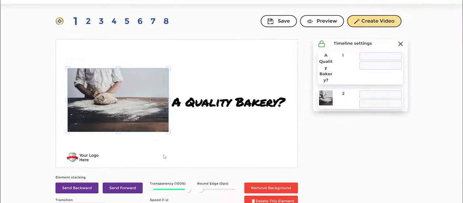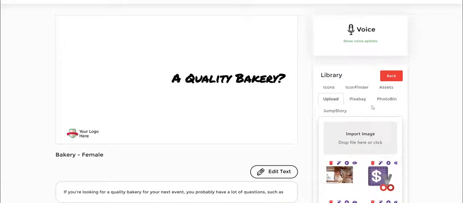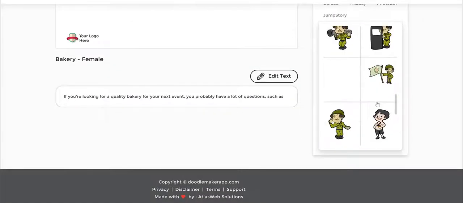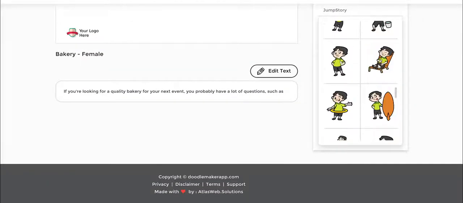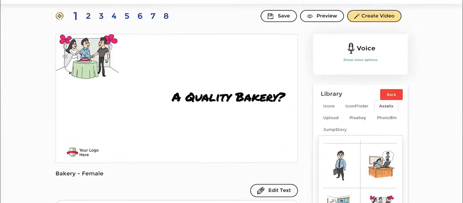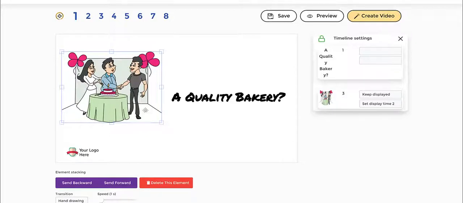There are two options. One, you can just remove the actual element here. Okay, so let's delete this element, and we want to bring in something more like a doodle style element. You have quite a few options here. One is you can go into one of our pre-made assets, as you can see here, and there are thousands and thousands of these, color doodle, black and white, and so on, assets that you can use, which could be relevant to a bakery. So for instance, let's say I wanted to add this here, because maybe you want to bake a cake, in this case for a wedding or engagement or birthday or whatever, right? That could be one, and you can draw and sketch this out.